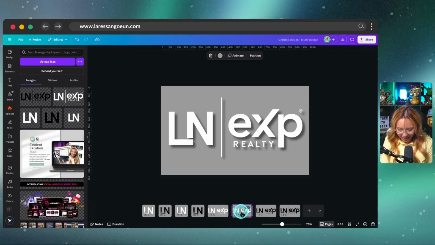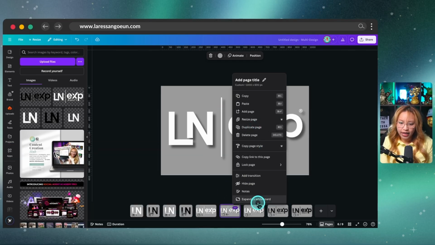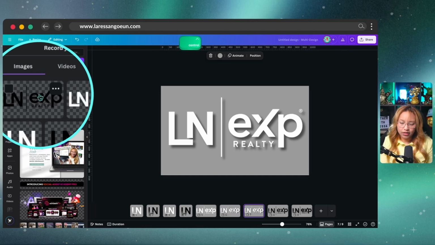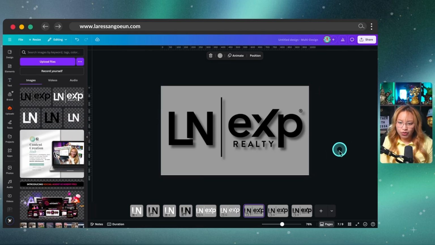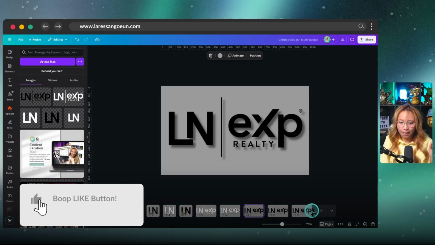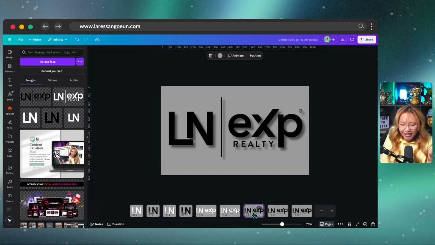Okay, let me show you another trick. I'm going to duplicate this page here that we have with the logo that we already have, the changed size, and the shadow. I'm going to just Command D to duplicate this page, or again, you can hit the 3 dots here to create a duplicate. And because I know this is the same exact size and logo, if I just click and drag and put it on top, it's going to cut to that exact same position and size and add that same shadow. Boom. You're welcome.